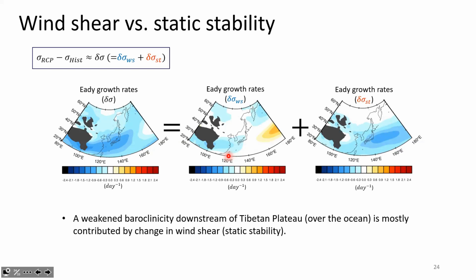Thank you. Since you are at this figure, I have a question. For the stability, what levels did you calculate the static stability between? From 850 hectopascal to 500 hectopascal. Yep. So there are talks about a decrease in static stability, but it's actually quite prolonged here. Have you investigated why the static stability seems to be decreasing so much over that particular region?